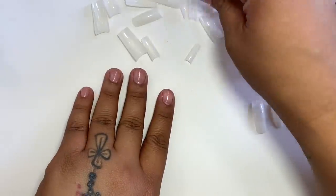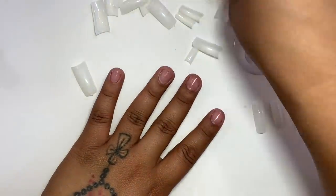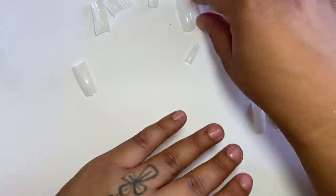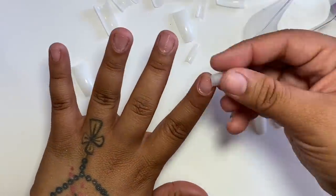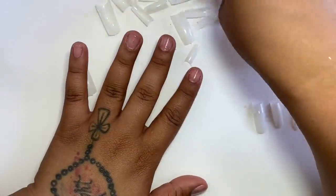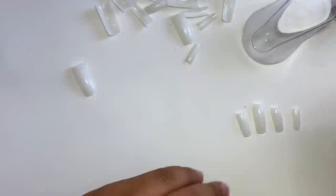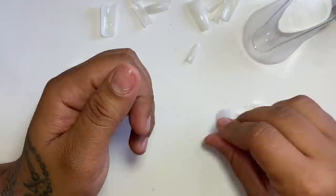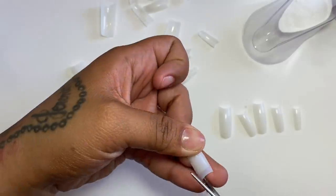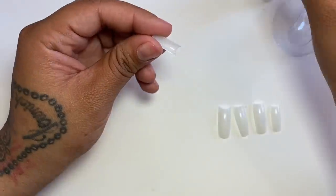So today I will be using baking soda. That was the only thing that I can actually come up with that was super cheap. So the baking soda was only 59 cents, which I'm very happy about. But everything else was a dollar. So everything that I used in this video was a dollar for each one. The nail files, the nail tips, the cuticle oil was a dollar, the eyeshadow, everything was a dollar. I'm completely surprised at what you can do for a dollar at the Dollar Tree and the nails that you can come up with. They came out absolutely beautiful.